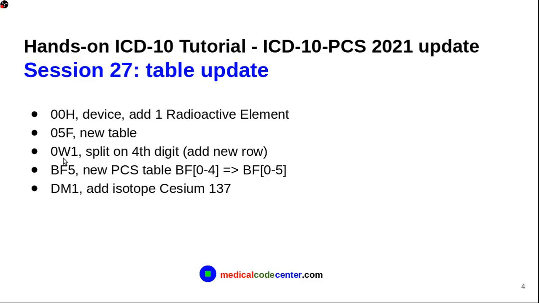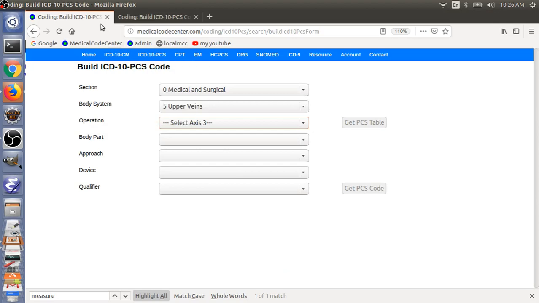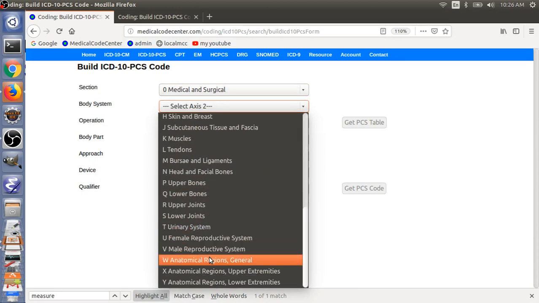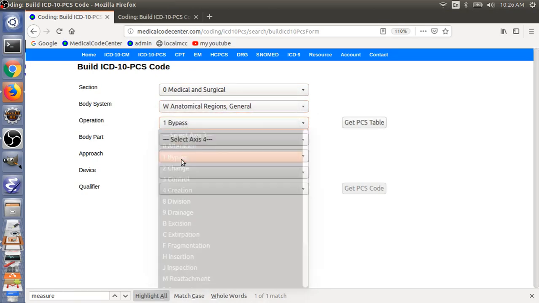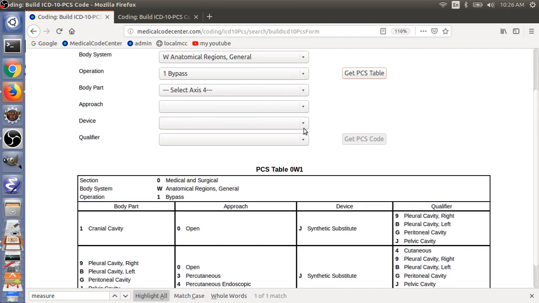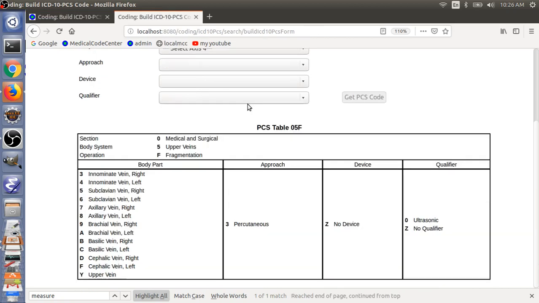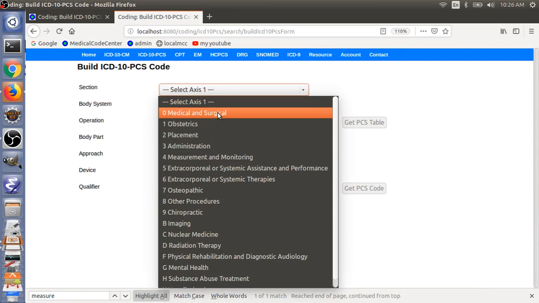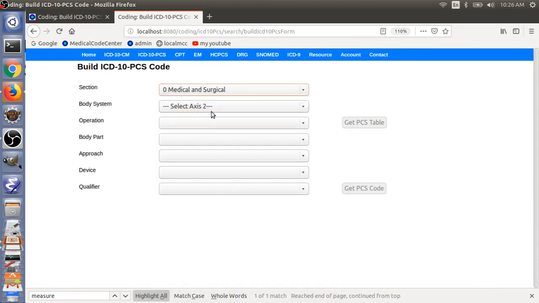Next one I'll talk about is 0W1. In the older version, let's reset 0, W, 1. We have that, and then you click get the PCS table, and this is the older version. In the newer version, let's reset, sorry, I forgot the 0W1.